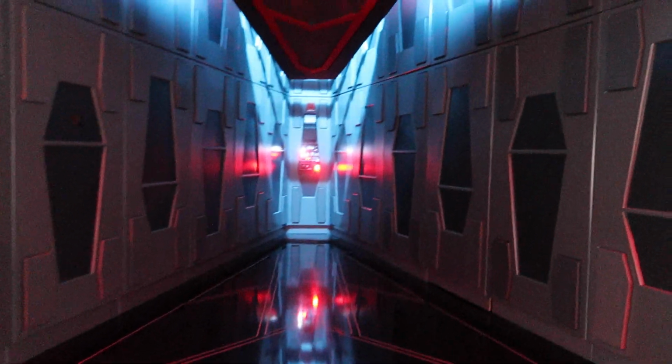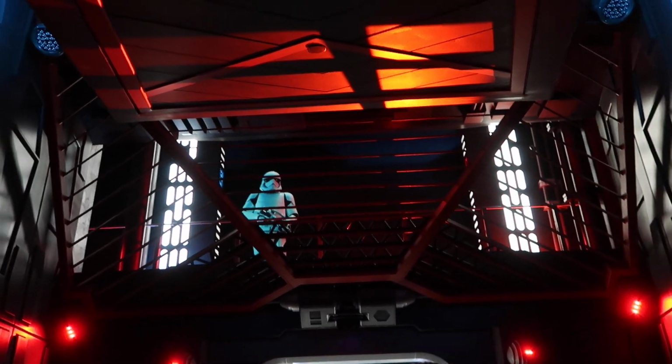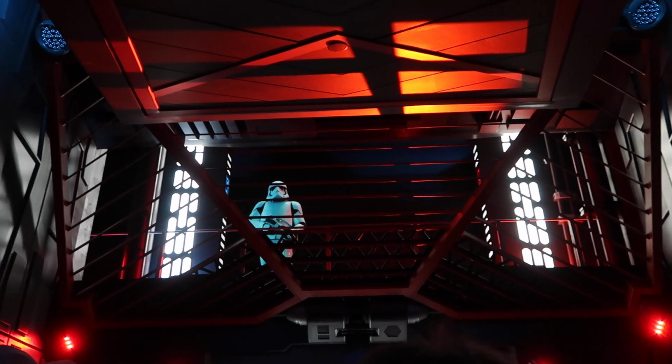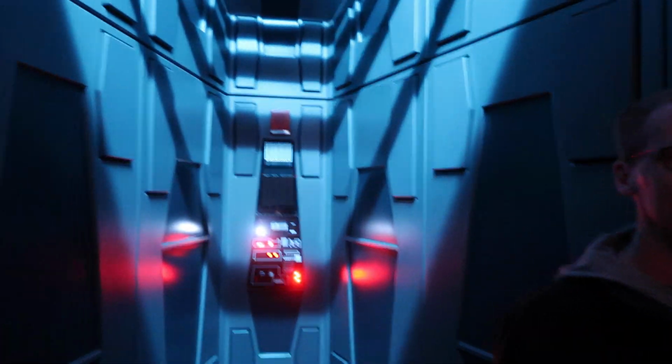Because I had heard that there was an interrogation room, so I was expecting it. So we walk into the interrogation room, and it is a fairly small room. I mean, it's like a medium-sized room, enough to fit enough people in there. But it's a dead-end room. It is literally a prison cell that you're in. And there's the three walls and then the door that you just walked into.